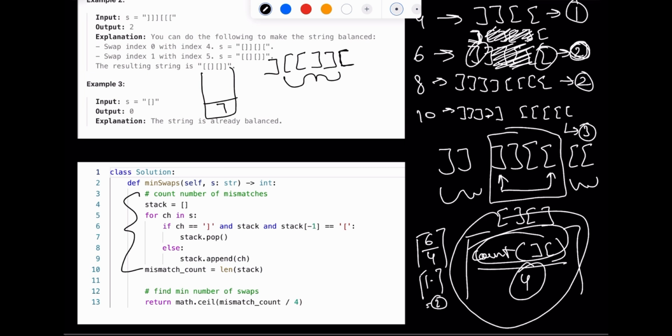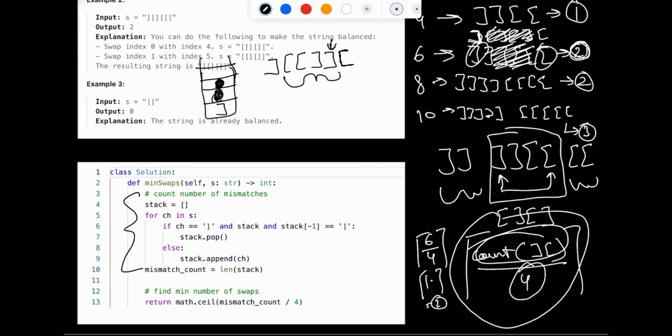So the stack would be like this, and then we would have this element, and then we would have this element. Then we would encounter a closing bracket, but we would notice that we have a corresponding opening bracket. So we pop this from the stack, then we encounter another closing bracket, but we observe a corresponding opening bracket in the stack, so we pop that as well.